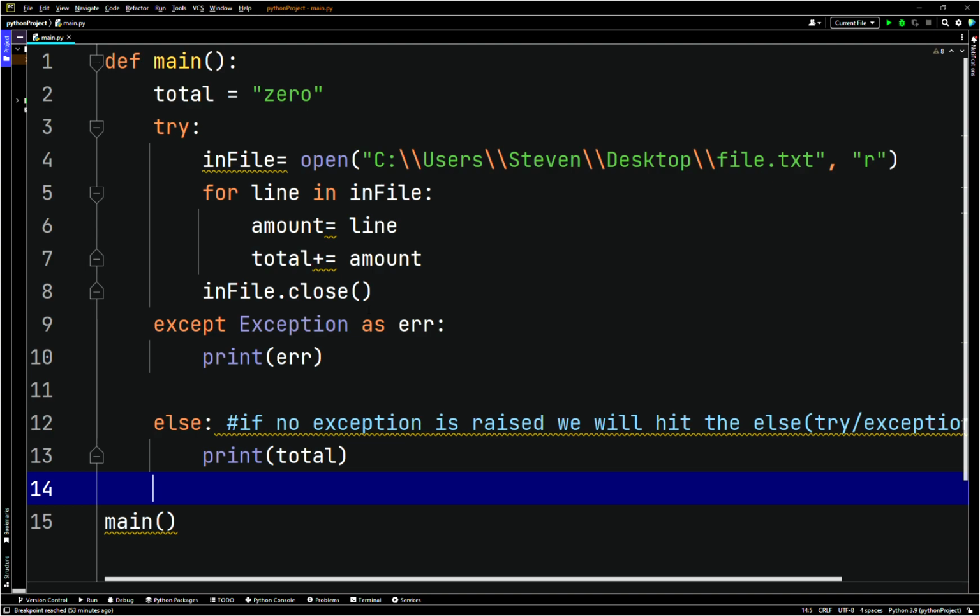So basically the difference between the finally and the else clause in regards to exceptions is that the finally suite is always executed after the try suite. Whether an exception is raised or not, it's going to execute. So it executes either way.